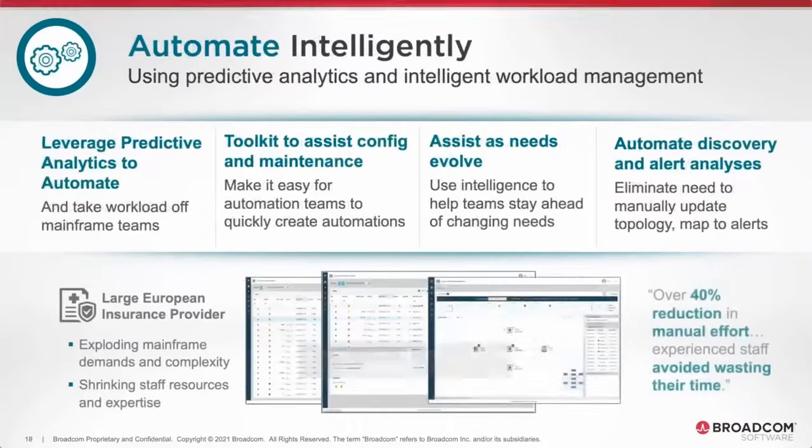And then I mentioned, hey, we also want to be able to help you automate intelligently. So we use predictive analytics to tell you, hey, we see something's going out of the norm for your mainframe environment. When we see these two metrics go out of the norm, so outside the 90% of normal activity that we see within your mainframe environment, we know it's caused by an underlying issue.